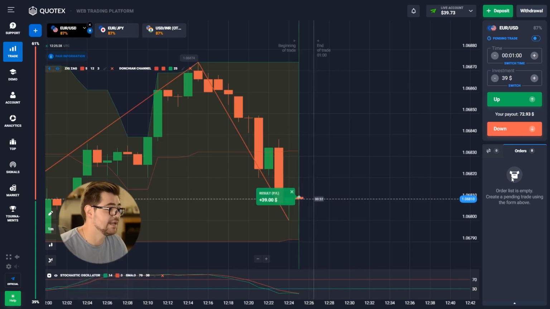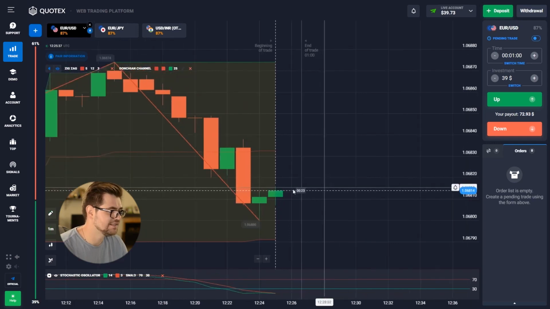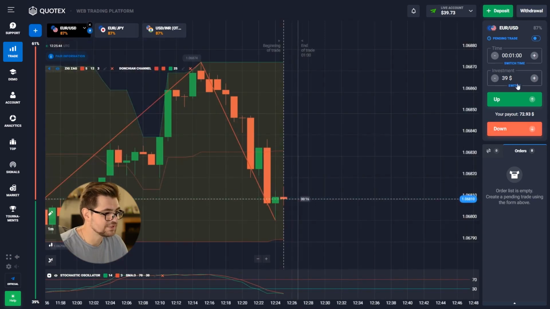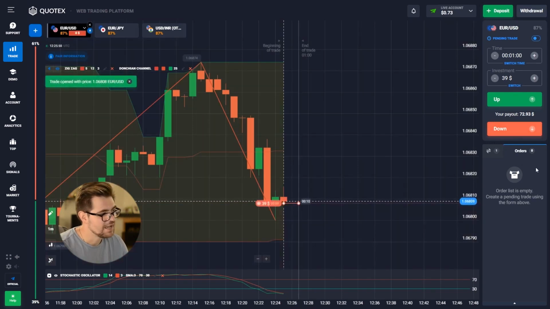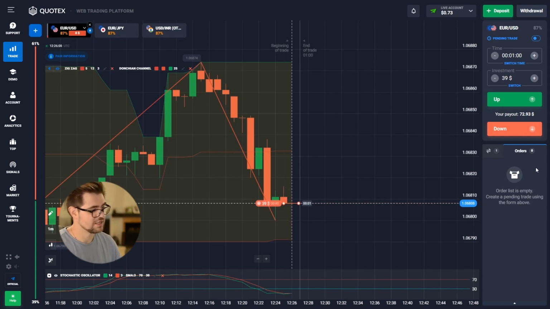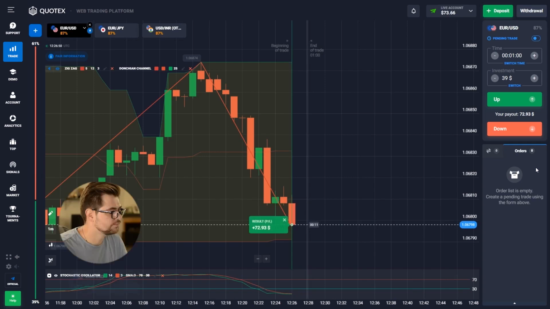Guys, we just had a thing happen here. The money just returned to us, luckily, because it didn't work out as well as I thought it should. Sometimes this happens. What happened is that when the time finished, the price was exactly the same as when we made our option. And finally we have the profit now.